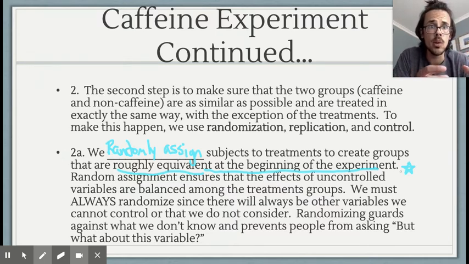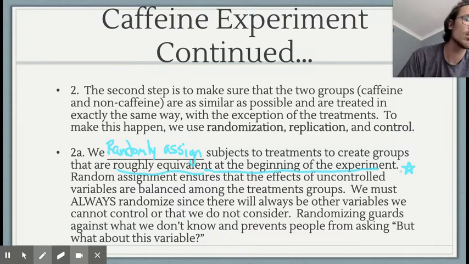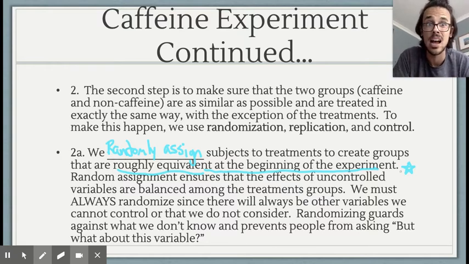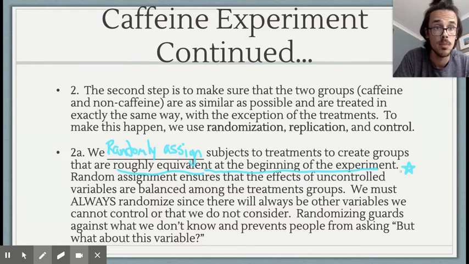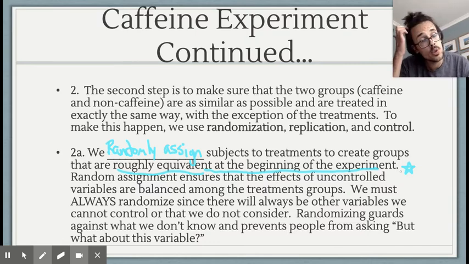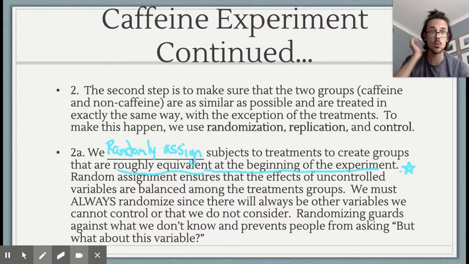Well, let's say you and your friend group are just going to get coffee every single day before school. You're getting a triple espresso mocha, whatever, and you're just really, really tolerant to caffeine. And all of your friends go there together, so you guys are all pretty tolerant to caffeine. So you're all in the same group right now, and you probably would experience almost nothing due to the fact that you're used to the caffeine. So what could that do to my results? If you guys were in the caffeine group, I would see that and be like, wow, caffeine actually didn't make a difference at all because you're so used to it. Or if you were in the non-caffeine group, then I would be really confused with what's going on.